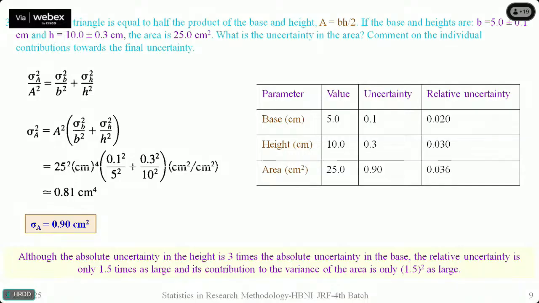When we are measuring smaller and smaller quantities, you have to use a more precise tool. Otherwise, you will end up with larger values of uncertainty. All our efforts are to minimize the uncertainty. Accordingly, you have to pick up the tool. If you are asked to measure a length of 100 centimeter, you can use a scale. If you are asked to measure a length of 0.1 centimeter, you can use a vernier, which has a better uncertainty.